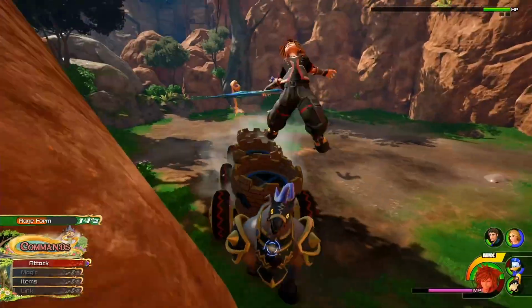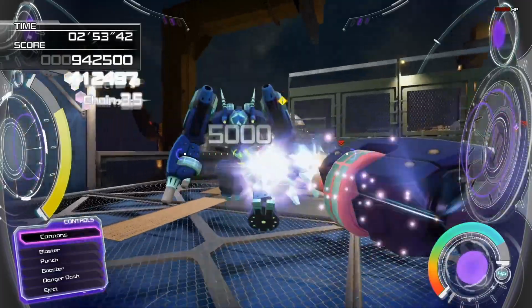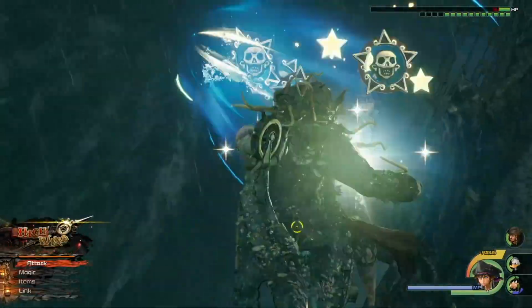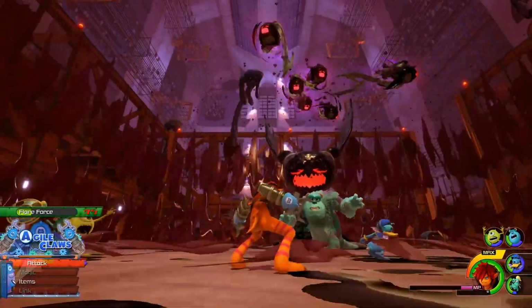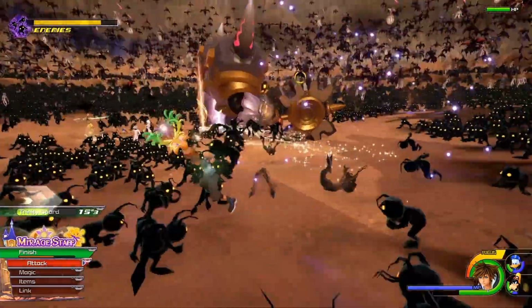You'll also find yourself being encouraged to explore as there are a plethora of hidden chests for players to find which reward you with new items. There's also the new Mickey emblems dotted around each world which, when taking a snap of them using the game's spiffy new photo mode, unlocks a variety of handy items.